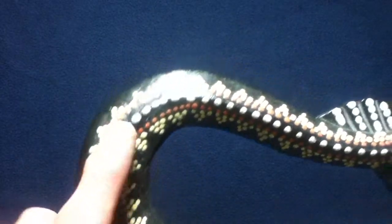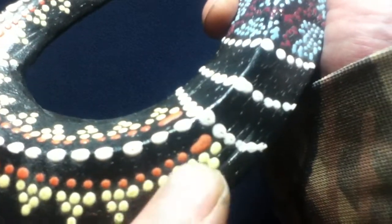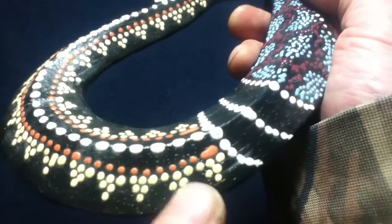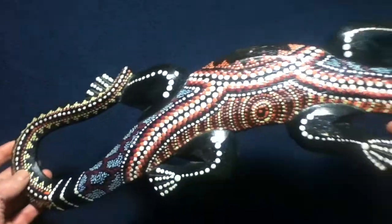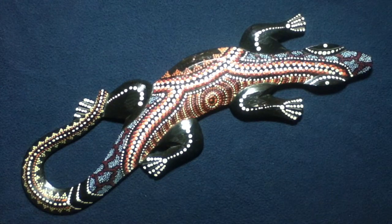Then we see kind of a white dot spine all the way to the tip, and then if we look closely, we can see the start of a new pattern, orange dots, a row that goes all the way again down to the tip of the tail, and then these yellow triangles that go on both sides all the way down to the tip of the tail. So a lot going on in this example of the wood carved reptile lizard in a gecko pattern.